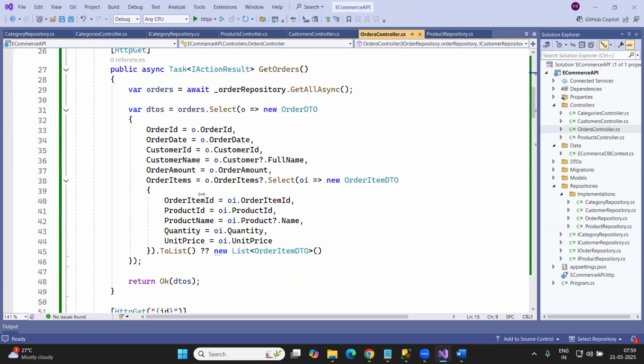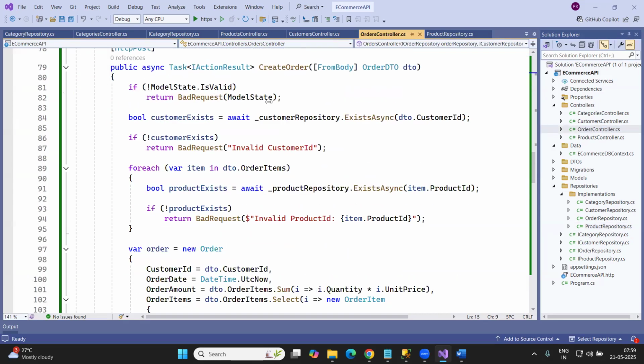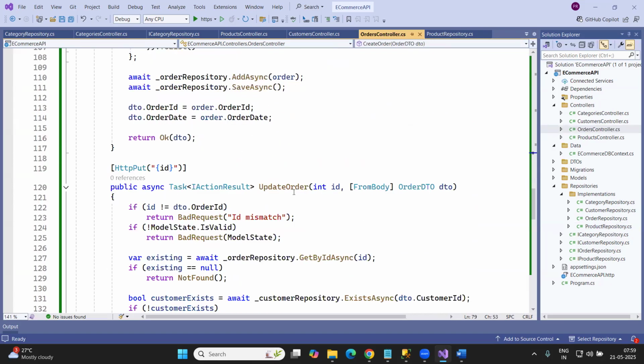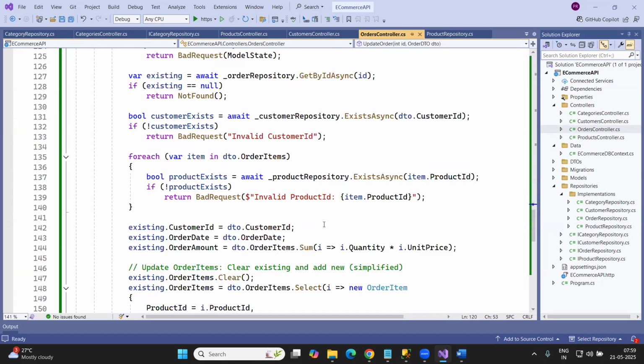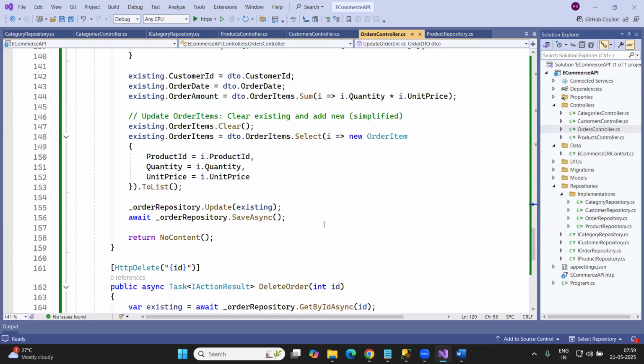For example, in the order controller, if you look at create order, this order object is dealing with multiple DML operations, right? Multiple DML operations means we need to execute those operations as part of a transaction. So unit of work, you can consider, is the transactional part. But that transactional part is going to deal with multiple DbContexts.